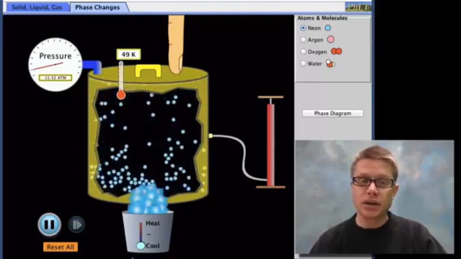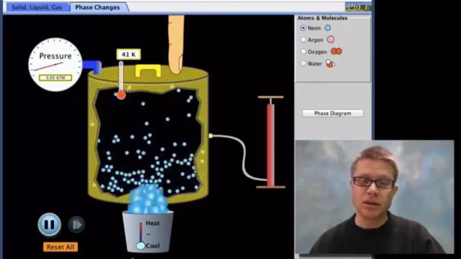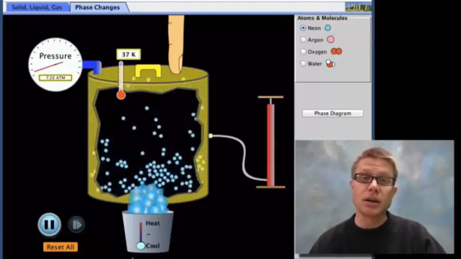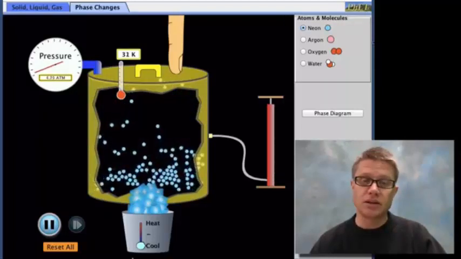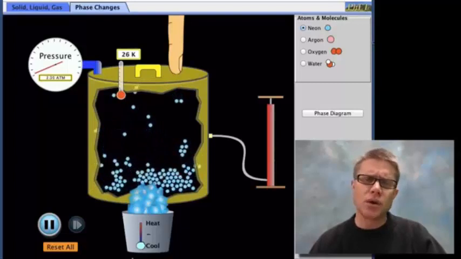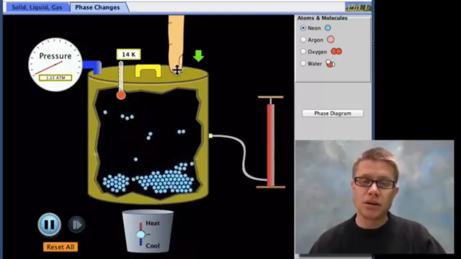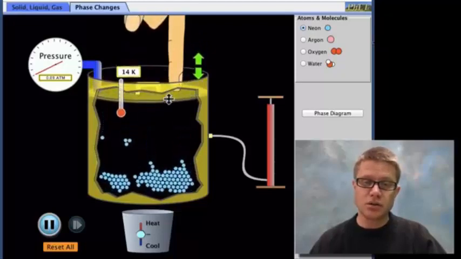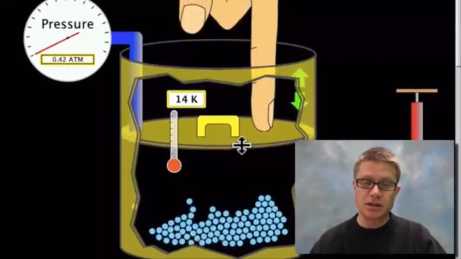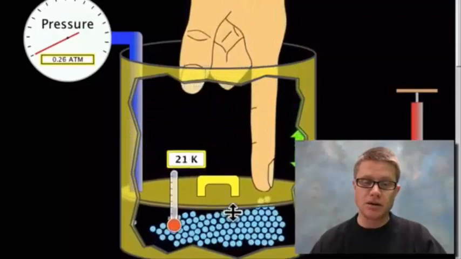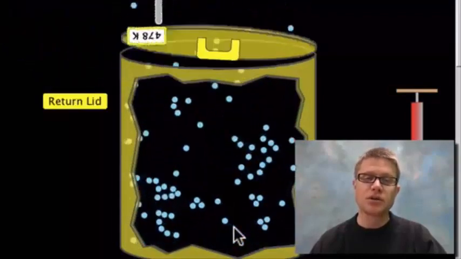If I add some ice right now, I'm going to cool it down. What's that eventually going to become? It's eventually going to become a liquid, and then it'll become a solid if I let it sit long enough. And so temperature is one thing that can affect the phases of matter. Another thing that could do it is pressure. If I start to apply pressure on here, I can change the phases of matter as well. But I have to be careful. If I push it too hard, I'm going to explode my container. Okay, so let's go back to talking about matter.